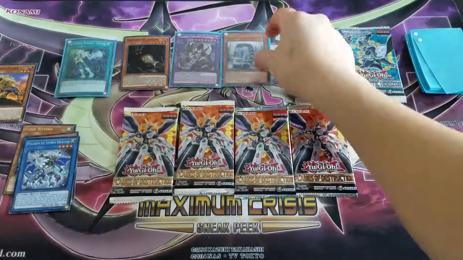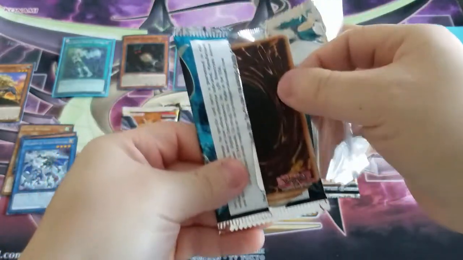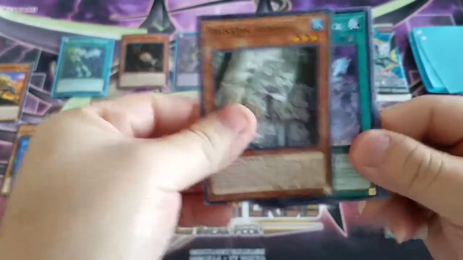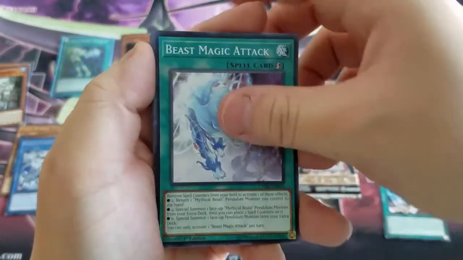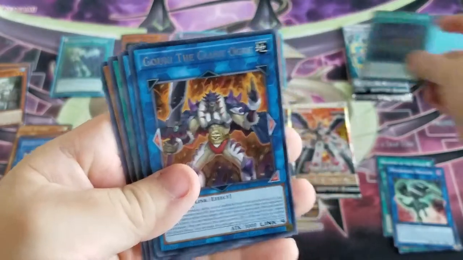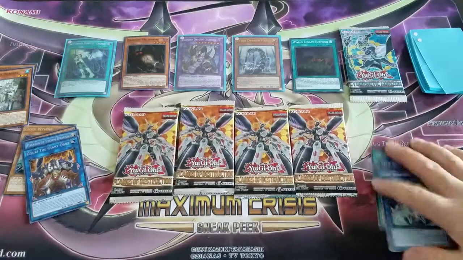Next pack. Come on. Let's get that Boros Sword Dragon. Make this the best pack opening ever. All right, Breaking of the World. Ooh, Crusadia. Crusadia Arborea. Ooh, Beast Magic Attack. Okay, I thought that was a Crusadia card. Never mind. Mini Boros Dragon and... Oh, World Legacy Survivor. All right. Goki Giant Ogre. And Link Devotee and Turning of the World Metaphys stuff.